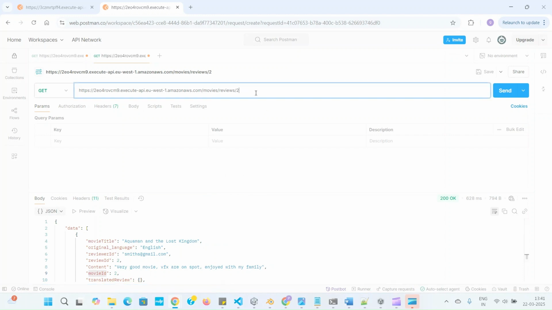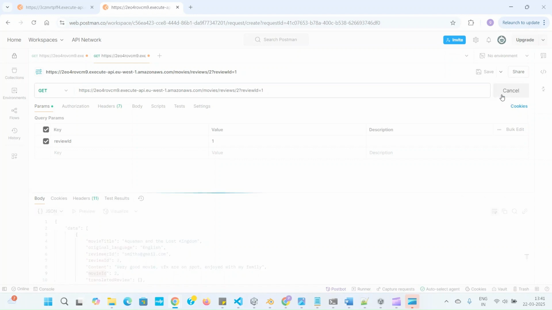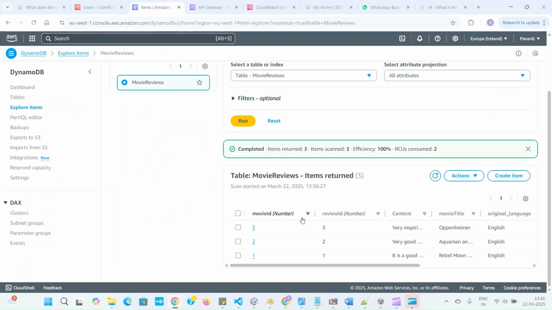Similarly, there are optional query parameters like review ID is equal to 2. If I try to change it to 1, it will return an empty object because review ID 1 is not associated with movie ID 2 in the table.